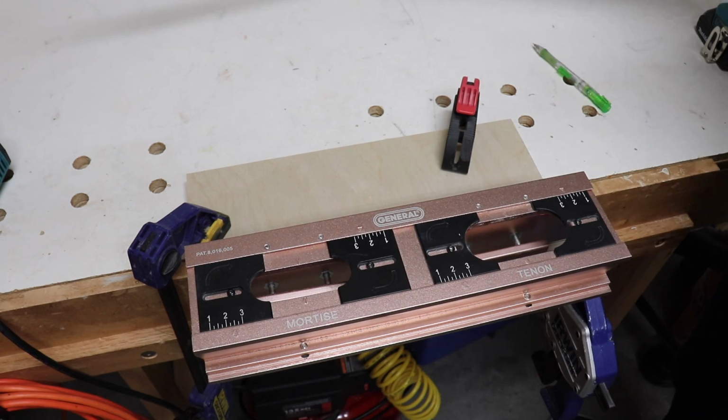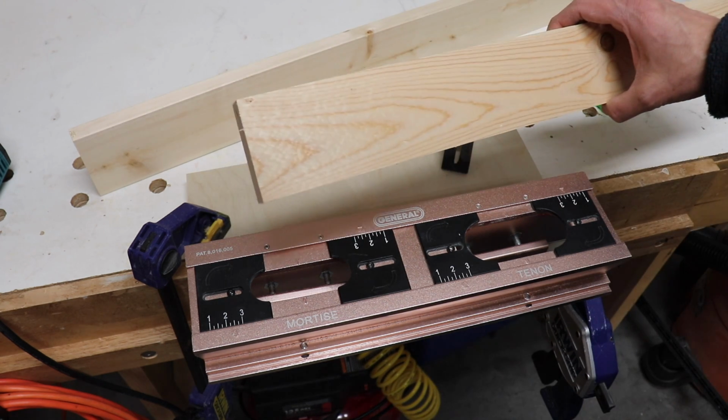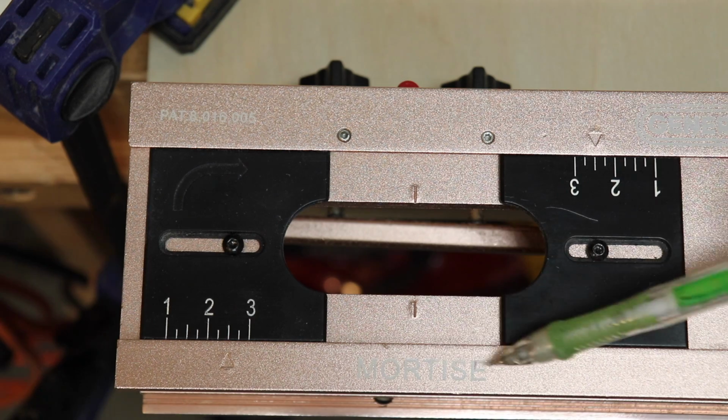What I'm going to do is cut my mortises into this 3.5 inch piece of board, and I'm going to use this 2.5 inch piece for my tenons. So everything will be referenced off the tenon piece. So I'm going to start with the mortise side first.